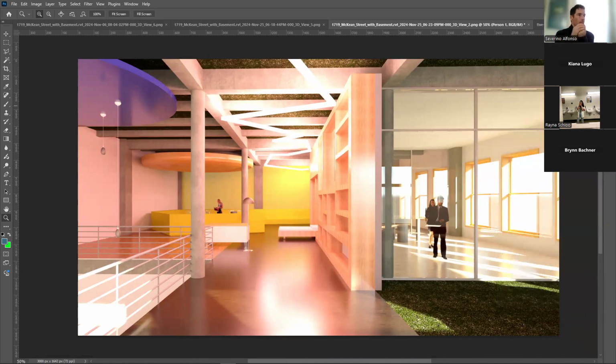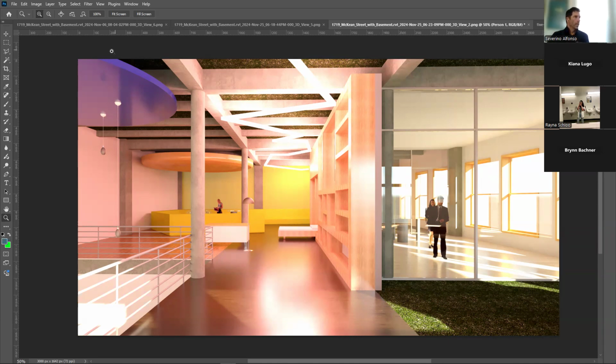But another thing before I introduce something to that layer is that if we receive a rendering from Revit or any other software, I recommend that you try to improve the quality of depth, the quality of lighting, and resolution.